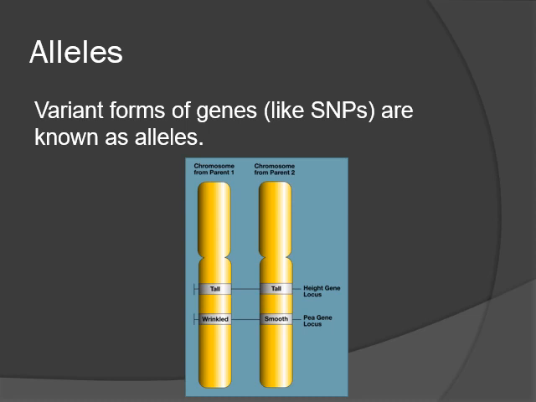Here you can see in this area, this locus, you've got tall and tall. They are the same allele. The trait it's coding for is height. Tall, tall. Here you've got wrinkled and smooth. The trait is texture. You've got 2 different ones, which means these are different alleles, a different genetic sequence.